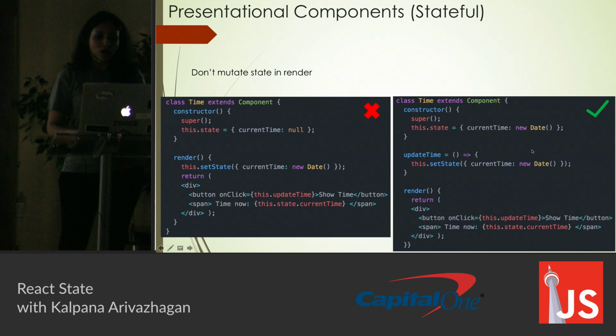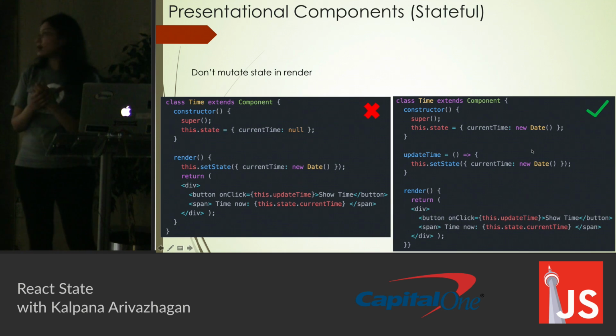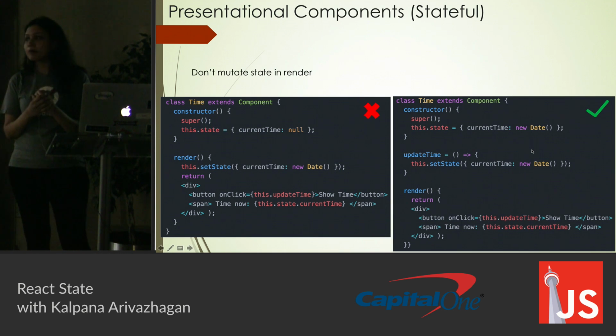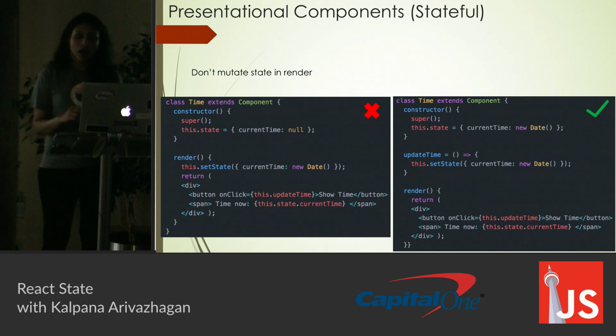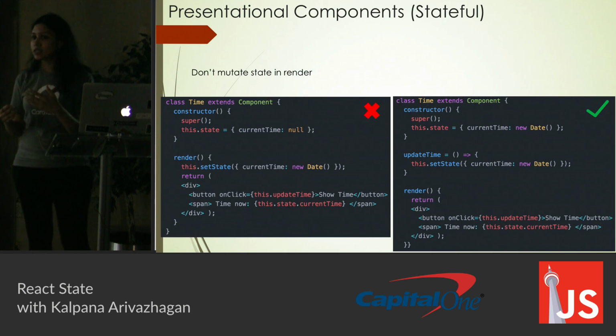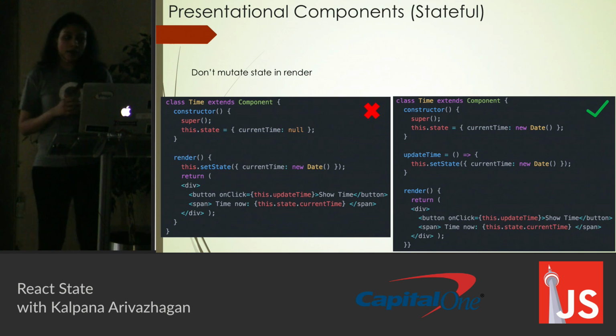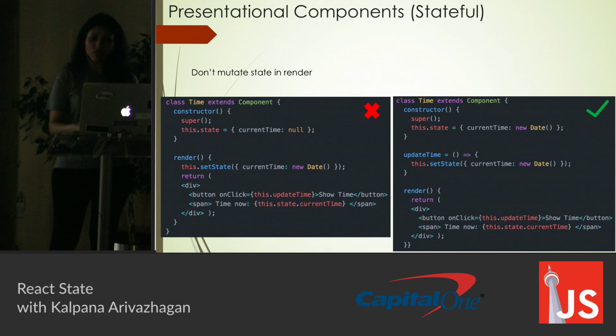OK, so we've covered a lot. Now we know what a React component is. We know how a component can access data via props and state. We've seen what a presentational component is and what the two flavors are. One is stateless and the other one is stateful. And we've seen in which situations it might be better to use component state, whereas in some situations it's better to avoid that altogether. And we've also seen how props get passed down from a parent to child.